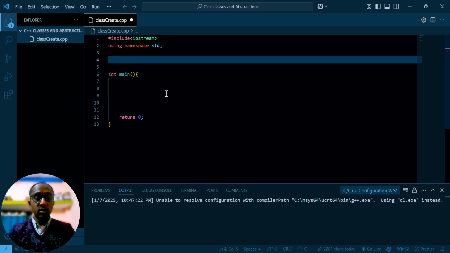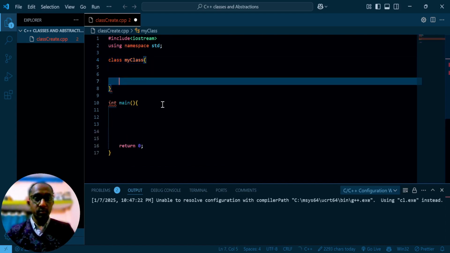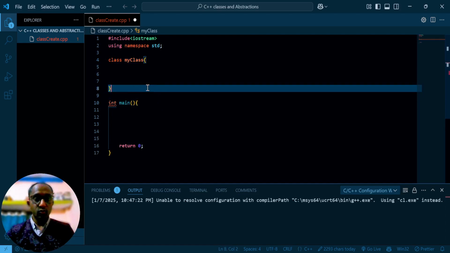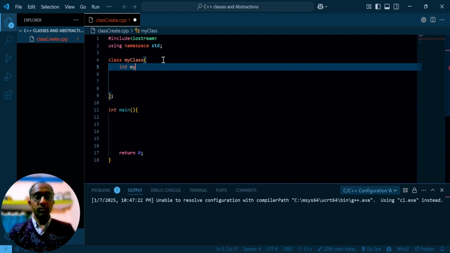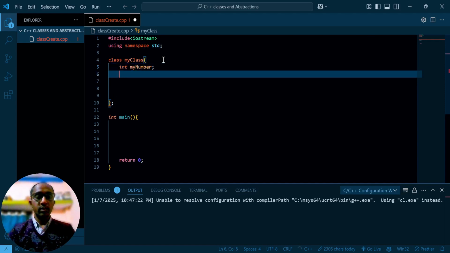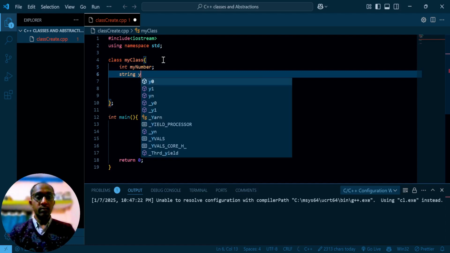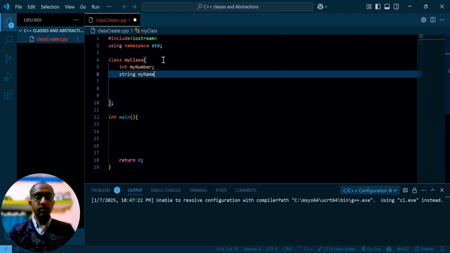How can you create a class? First you have to use the class keyword, MyClass, and after it you have to use braces, and after the braces this class will be terminated by using a semicolon. In this class you have to specify the data members, just like an int myNum, my number, and string myName.